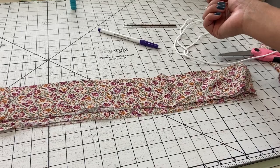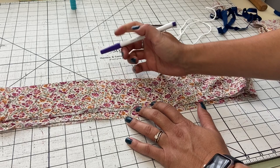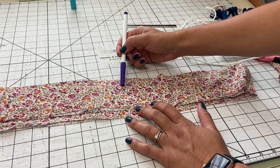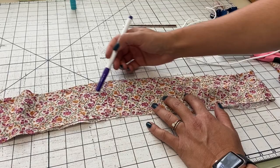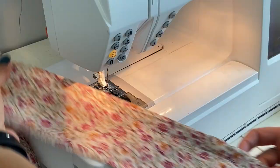So we're going to go over to the sewing machine and sew from the top down 3/4 inch if you're using the longer waistband. If you're using the shorter waistband, you're going to do a half inch, another half inch casing. And we're going to go around and do the same thing, leaving a 2-inch gap at the back again, where we're going to insert elastic, and then we'll do a third row after that. So one and then a last one. So let's do that.